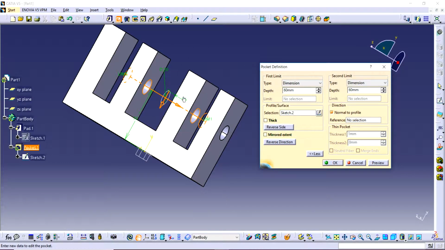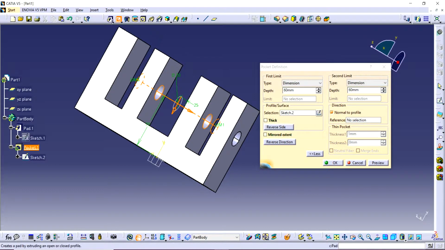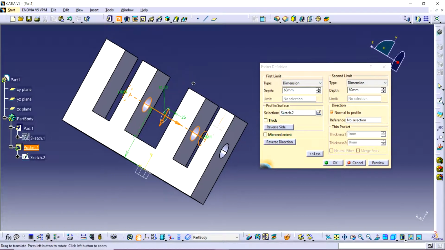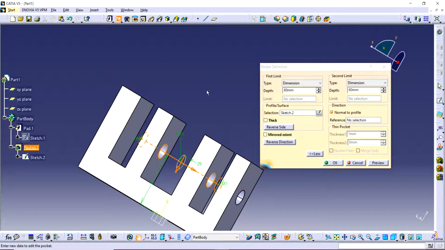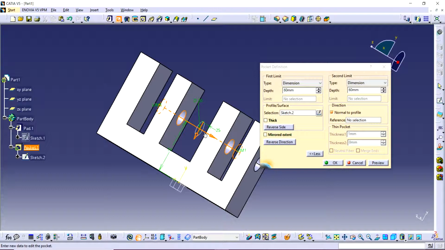So the pocket command is basically used to remove the material, whereas the pad command is used to make the material, or we can say make the drawing 2D into 3D. So basically it adds up the material, and the pocket command is basically used to cut or remove the material. So this is your pocket command. We can say the basics of the pocket command, in which we can use different cross sections, different elements to cut the various elements in various bars or some other drawings or some other 3D drawings.